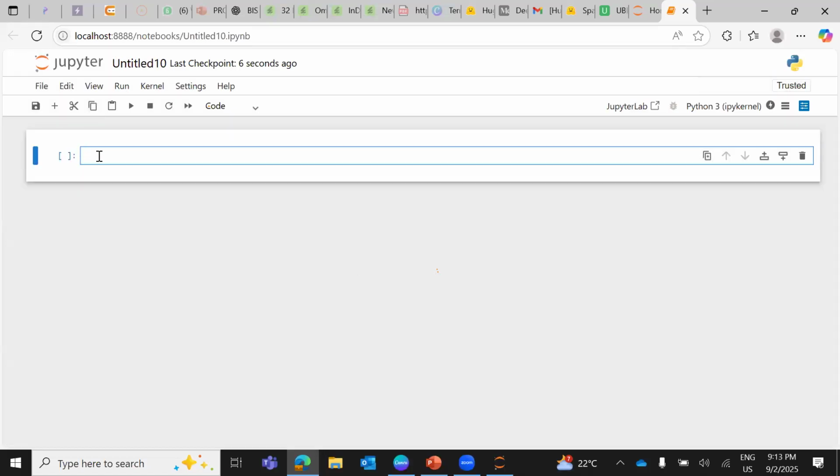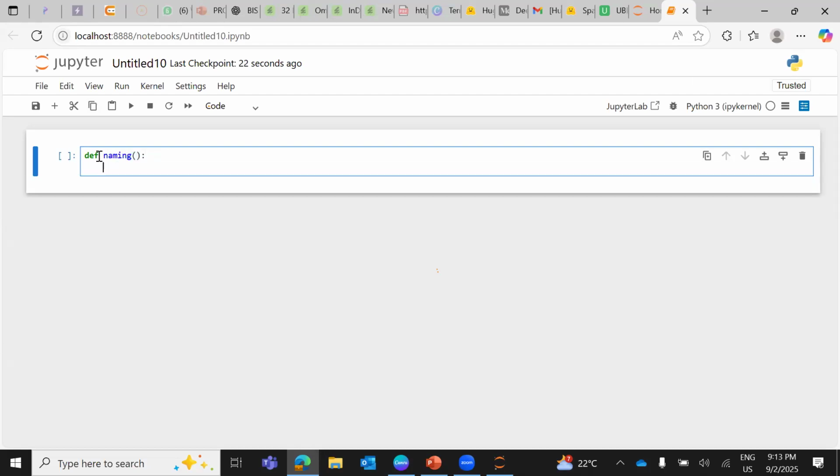Okay, let's start. Basically, you can just write def function name. I'll give the name print_name. Okay, print_name is a function. Then just indent it and then print my name, which I want to print. That is the reason why I'm printing it in this way.